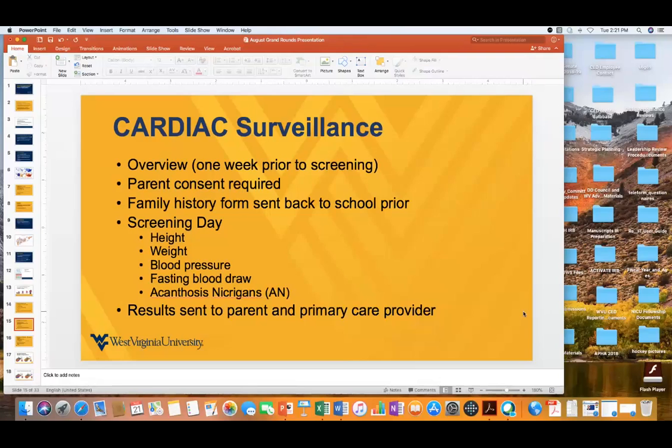So height, weight, blood pressure, then they'd take the fasting lipid blood draw, and acanthosis nigricans, or AN for short. And this is on the base of a neck. If it's prevalent, if you see it, it's on the base of the neck around your collar area, or it can be in the elbow, in the creases, and it's really dark, and sometimes if it's higher levels, it can be raised skin. And that's an AN marker particularly, and then they would note the level of it.